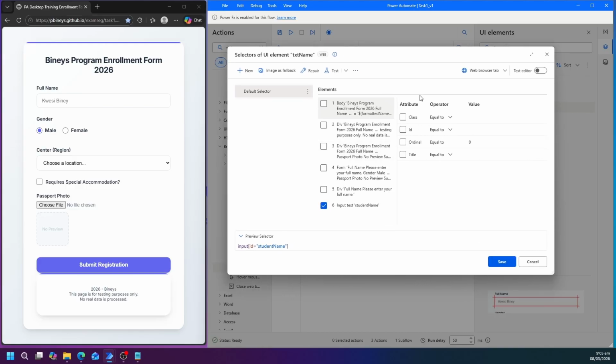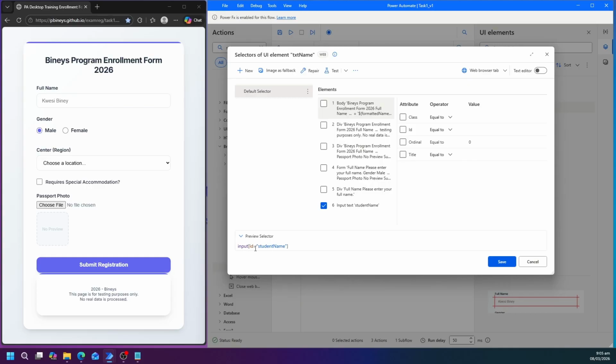Now, at first glance, you are met with this, and let's just move down here where we see preview selector. At the point where we see preview selector, one thing that we would notice is that it says input.